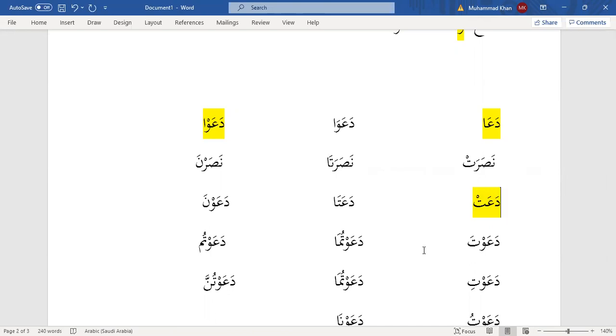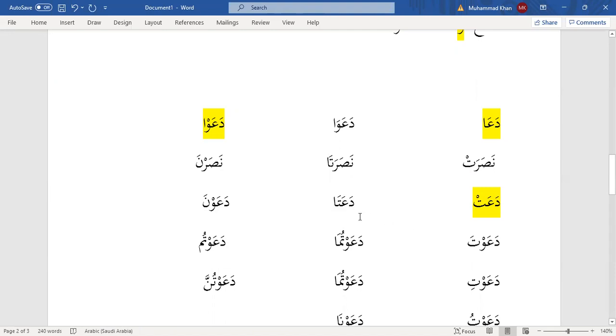So we have seen here that change number one has taken place over here, number two here, and number three here, the at. Okay, is this clear, or do you want me to do it one more time? So the same thing here. Okay, excellent. So it was da'awat, and when we see that waw is mutaharrik, there is fatha before it, we change it into alif. Then we have iltiqa sakinain, we drop it and it becomes da'at, and that's it. Now we are ready to take off. We have cleared our runway and now we are ready to take off.